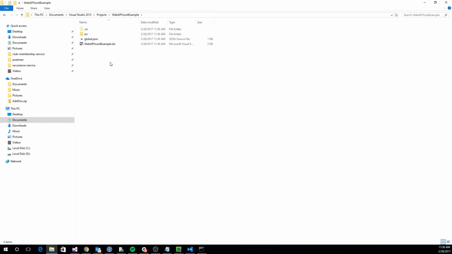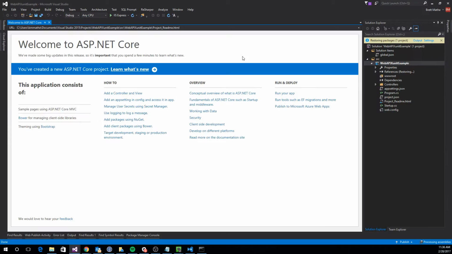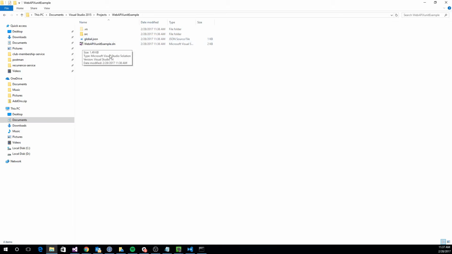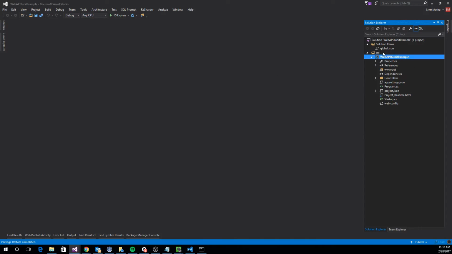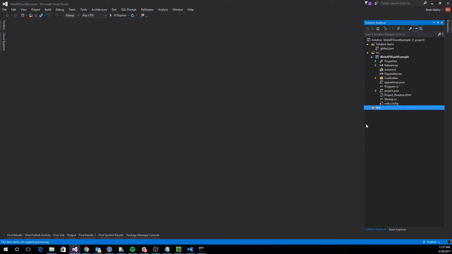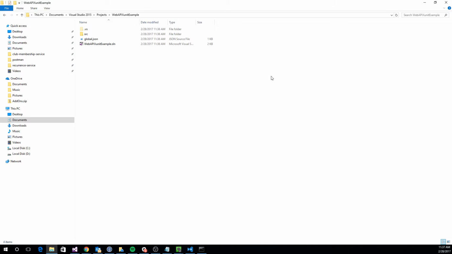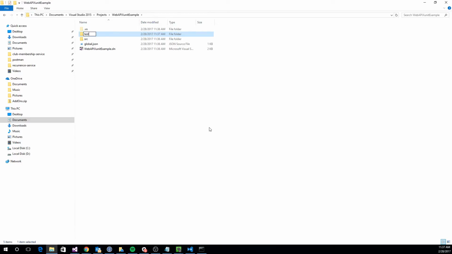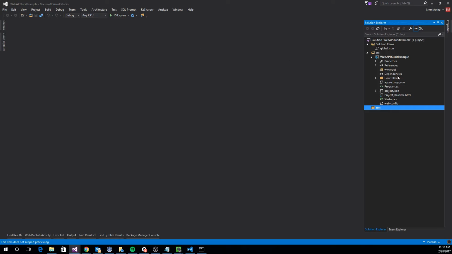Now, after we have our Web API, the next thing we want to do is create a test folder in the solution, and then we'll have to create a test folder in here as well to link the solution folder to the physical folder. So we'll go back over here, right click on solution, add new folder. We'll call it test. We'll jump back over to the folder explorer, and in here we'll have to create the same folder, call it test. And once you do that, these two folders are linked. The physical folder will be linked with the solution folder.